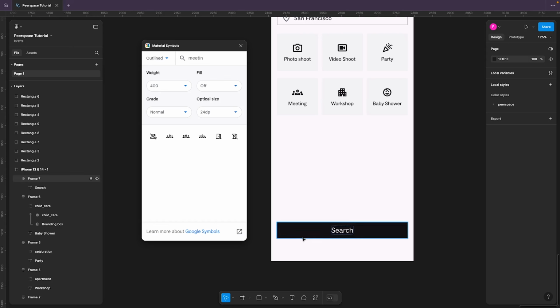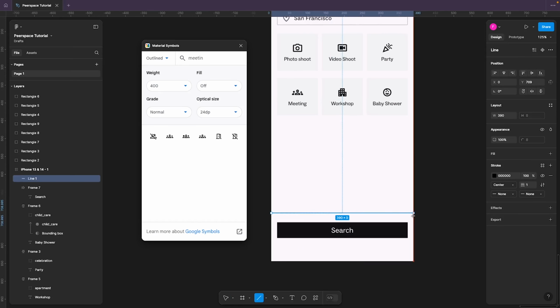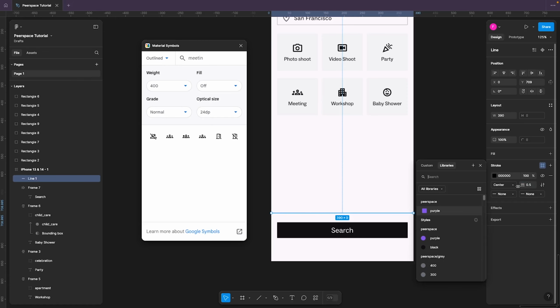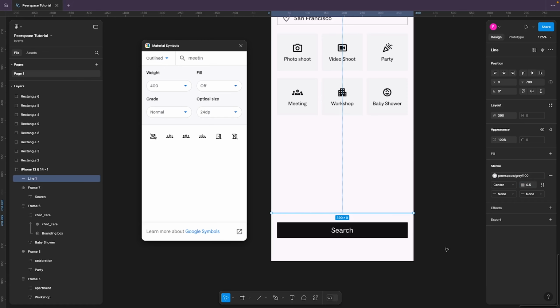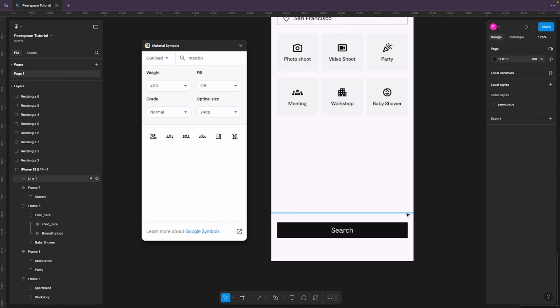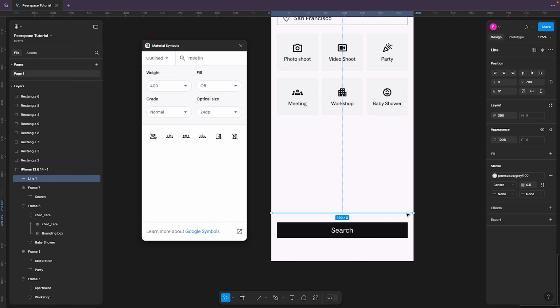We need our line, so press L, then just create a line above it. We'll give the stroke width to be about 0.5. We'll make it one of our grays. Let's see, I think this works, and we'll just put it like 12 pixels away from this.